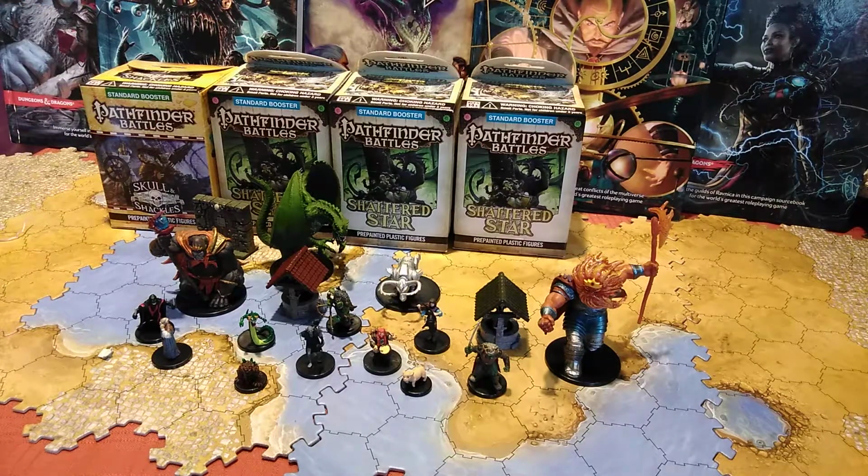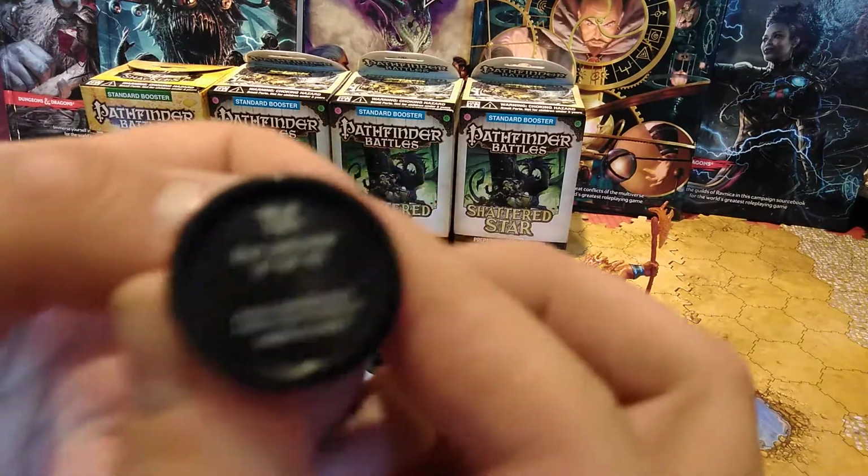Oh, sorry, I wasn't going to open that. I was trying to get one of these guys. I love these sculpts for Pathfinder. Their sculpting is just as good as the D&D minis. People always go, oh, Paizo's better. I've seen ones that are better in D&D versus Paizo, and certain things. So, you know. Next up, we've got an Elf Archer.